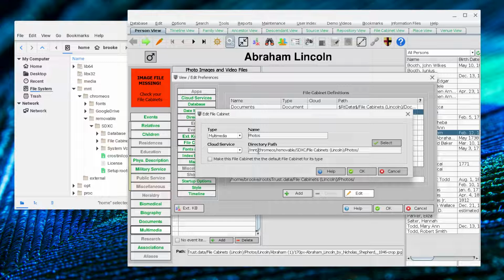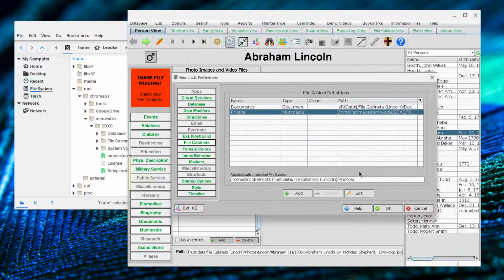Okay, now you can see that the absolute path of the Photos file cabinet is Mount, Chrome OS, Removable, SDXC, File Cabinets Lincoln, Photos. Then I click OK. And then I do the same thing for Documents.